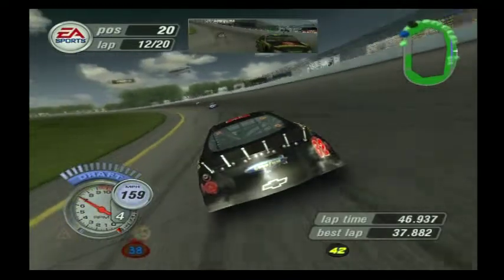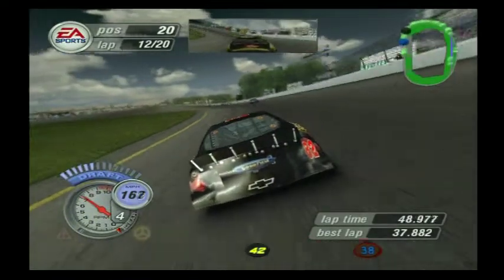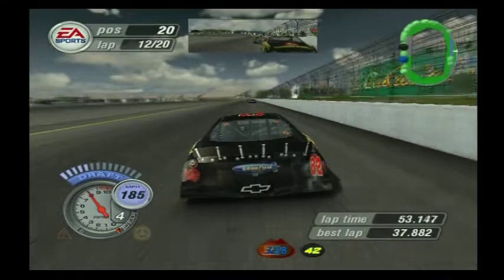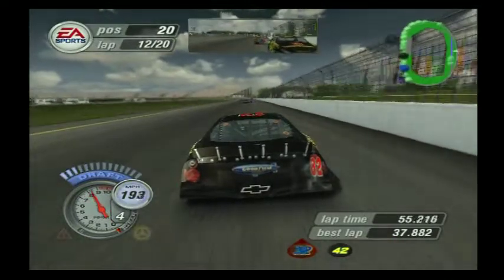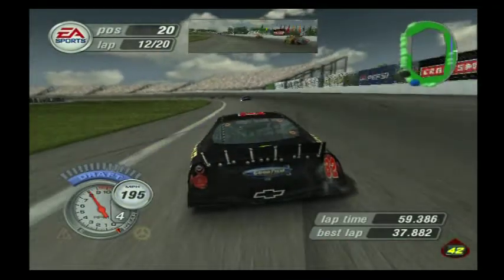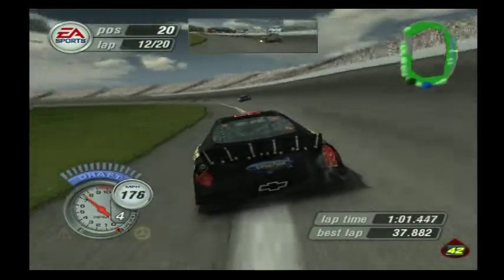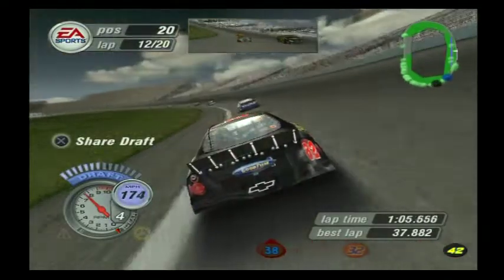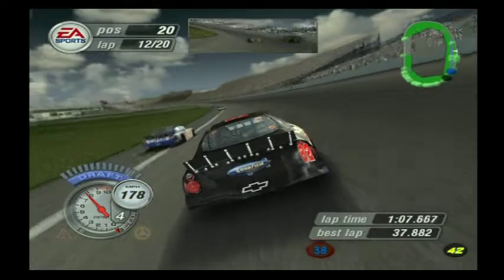Now, I loosened the car up a little bit more. I have to do something to get this car going forward. I know it's not what I want to, but if anything, at least we gained a little bit of track position entering pit road, so I'm not saying it's an absolute disaster. I mean, it is, but you know what I'm trying to say.